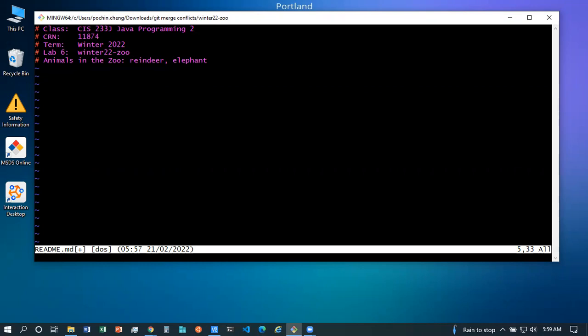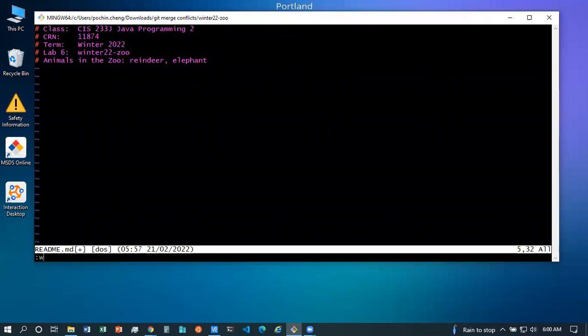Let me double check that I'm out of insert mode. Usually the terminal will flash or beep, whatever it does in Vi, and that's how I know I'm in the command mode, not in the insert mode. One thing I want to show you is that if you're in insert mode in Vi, you will see INSERT displayed below. So escape.